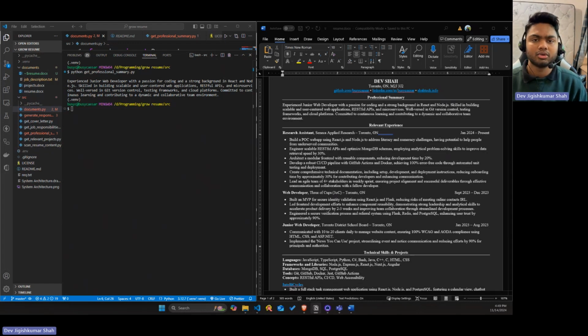One more thing to make sure here is that you should not just copy paste the content generated by the AI. Make sure to go through the content to validate that the information is true to a majority of the extent and suits your profile. Now let me get a list of relevant projects for the job.